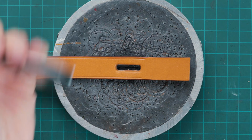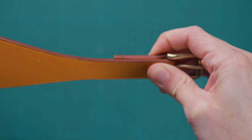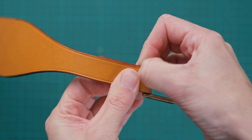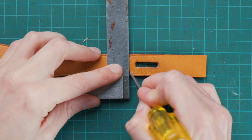Now, depending on the size of your buckle tongue and your chosen crew punch, you may need to use a number 6 edge tool and take out the back of the crew hole. For mine, this one sits really nice and snug within the crew hole without having to do that. So I'm going to leave it at that and then mark on as close as I can to the buckle where my stitch line is going to start, and then transfer that onto the other side with a set square.